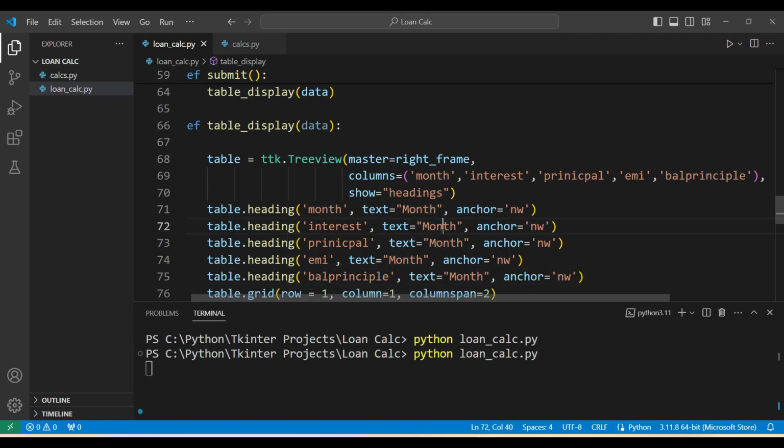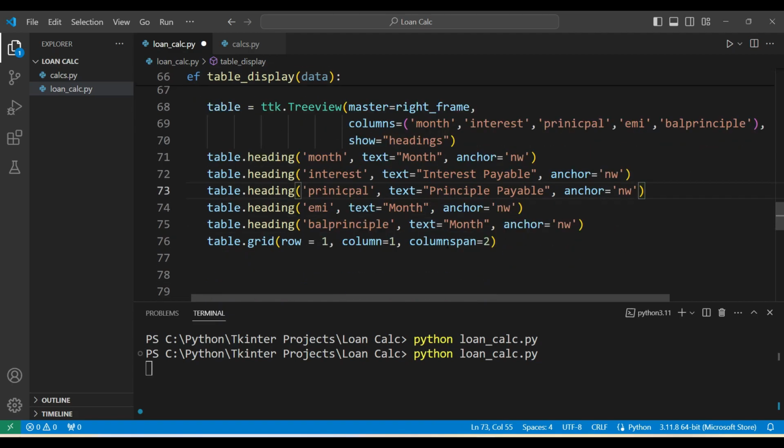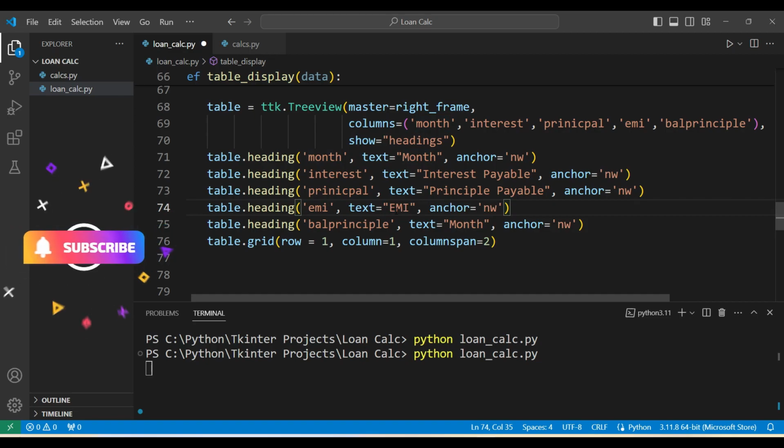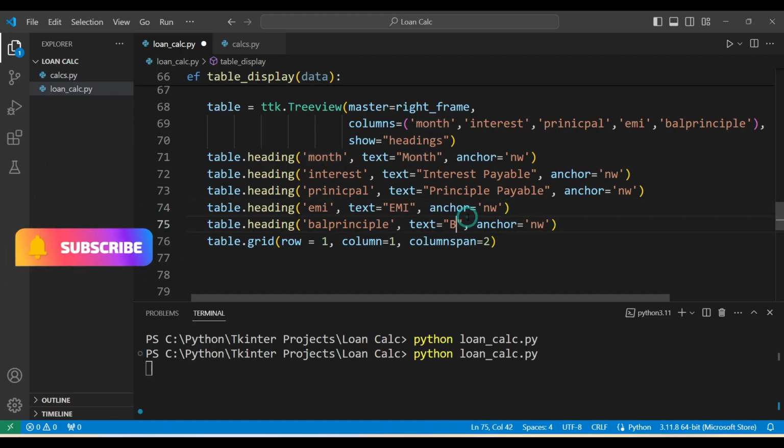Now change the text. Here text is interest payable, and for this one, principal payable. Next one is EMI, and another one is the balance principal.